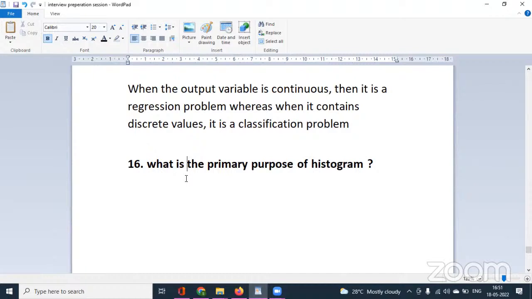That is correct. The primary purpose of histogram is to check the distribution of the data, how the data is distributed in the data frame. That is the primary purpose. And when it comes to the secondary purpose of the histogram, we'll see whether we have any outliers in the particular data frame or not.